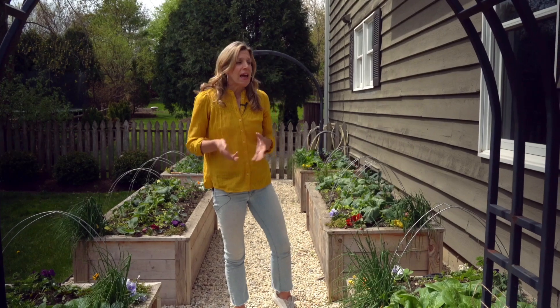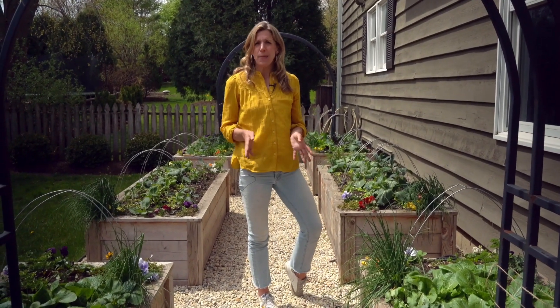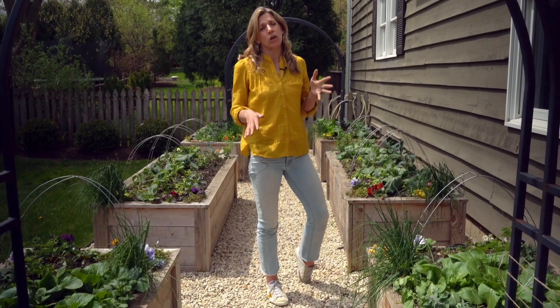The third reason is aesthetics. I know this isn't the number one reason for gardening, but plants are beautiful and gardens are beautiful. Raised beds just elevate a garden space and make it beautiful all year round. In Houston, we go through periods where the gardens may be bare or things aren't growing that well yet. In those moments, there's not a ton of green or growth, but the raised beds and trellises provide a kind of lasting, enduring beauty in the yard all season long — all year long, actually. When you use raised beds, they become a structural, hardscaping piece in your landscape that can become a feature even if plants aren't growing there yet.